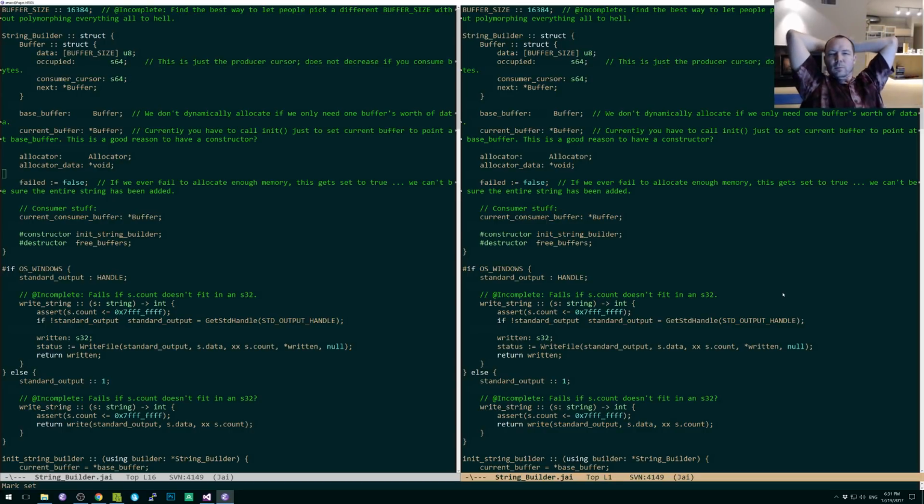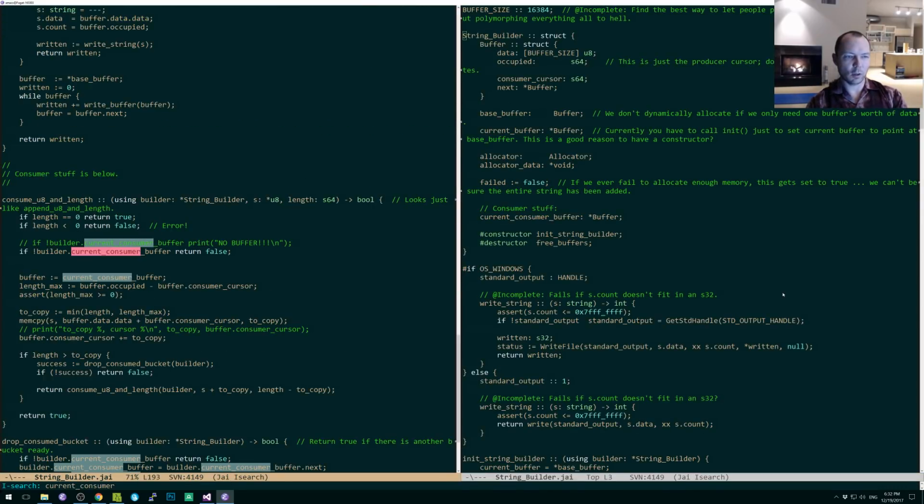So, this is an annoying bug because it has nothing to do with what I was working on necessarily. It could be just the string builder is buggy. But it's good because this is the kind of thing we want to do. We want to hit this bug before users of the language and libraries hit this kind of bug. This is a dumb bug, probably. What about this current consumer buffer?